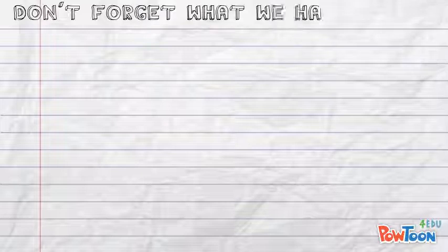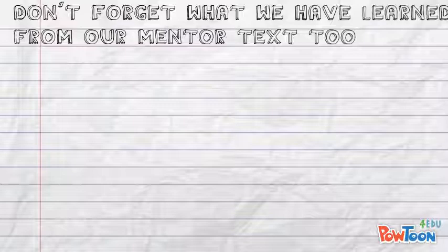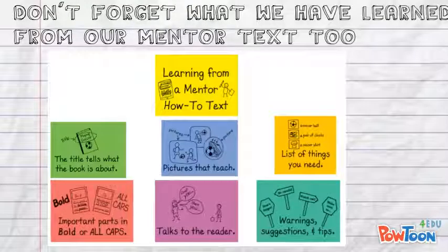Now that I've finished writing my story, I can always go back and add more details from some of the examples that we've learned from our mentor text, like adding warnings, suggestions, or tips. I could add, be careful when you take a drink of your hot chocolate, it's gonna be super hot.